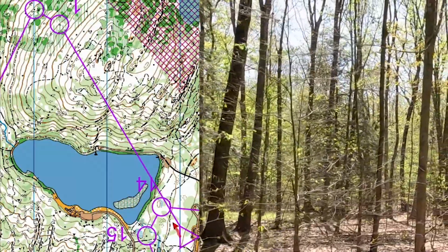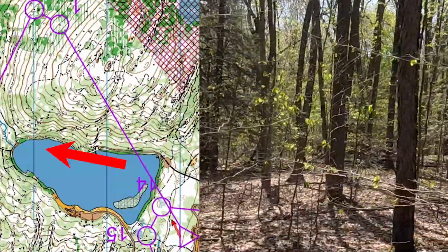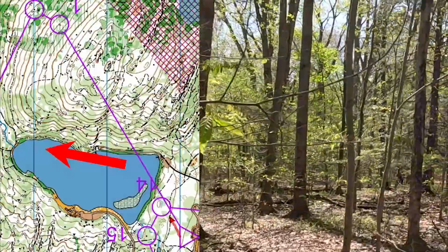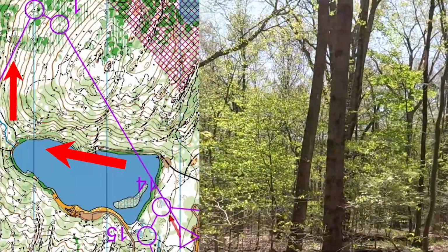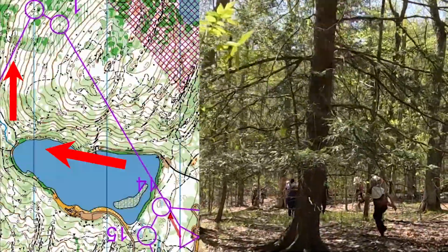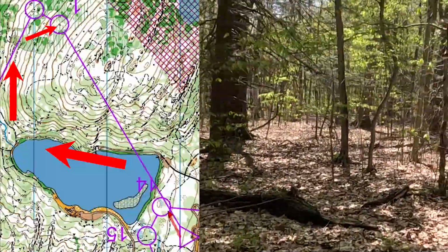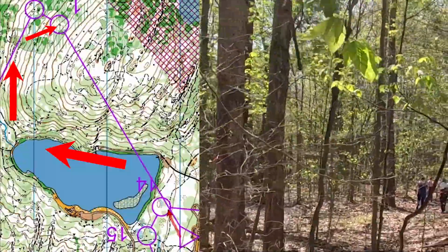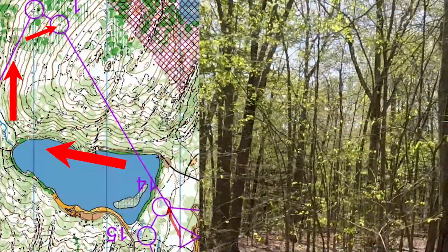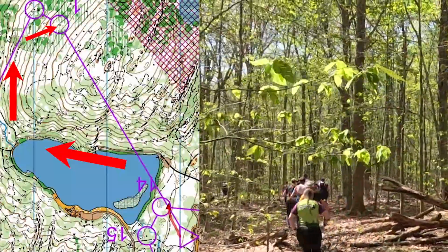I decided to go around the lake. Didn't make that decision to go all the way around the lake until I was halfway around, when I found myself running on my own. And my thinking was to go around this trail because I'd have virtually no climbing at all until I got near the control. I'd have a pretty good attack point for the control, because I was a bit concerned about a lack of a good attack point if I came more or less straight into the control along a straight line. And I'd also be able to see runners who were exiting the control. So that was my thinking, and let's see how it goes.